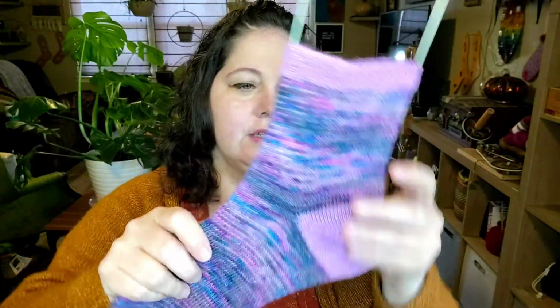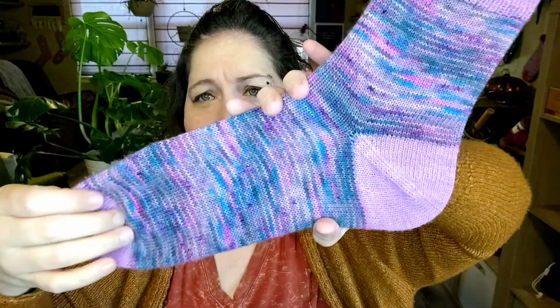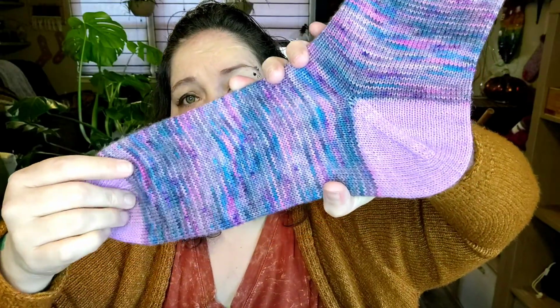These are still wet because I had to wash them. He had them on his feet yesterday, and I took them off his feet and washed them last night. I was like, I need to show those on my podcast.